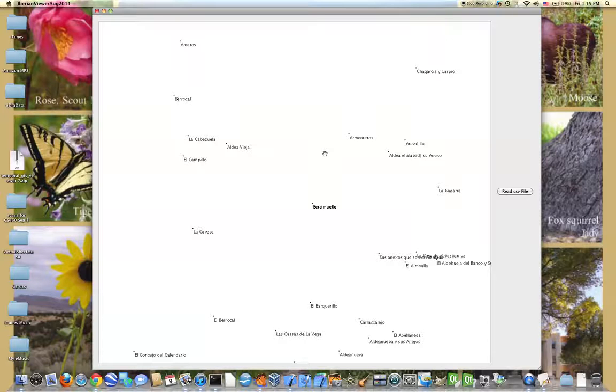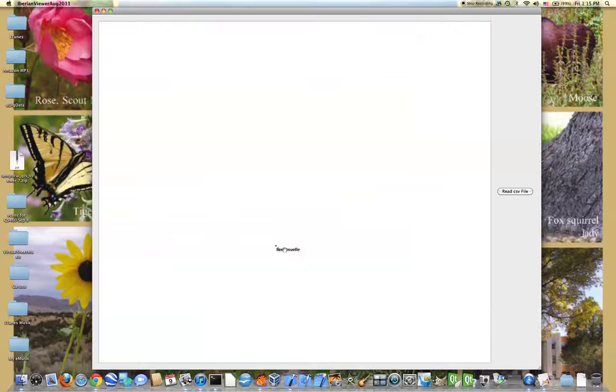Now, I had to do some work to make sure that the lettering doesn't increase in size, because otherwise the letters would be too big to read. But it may not be the best thing to make the size exactly constant either. So I can change that, however, to make the letters grow a little bit as you zoom in, but not too much. Note that because this is a draft database I'm using, there are interesting things like two points near each other being named the same.